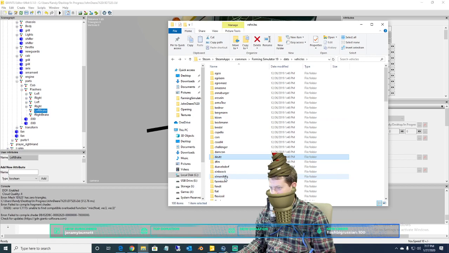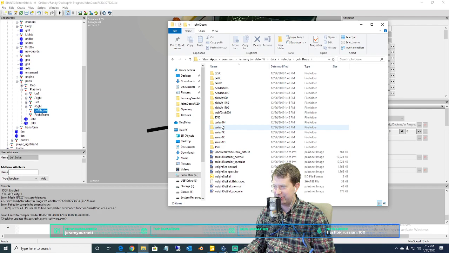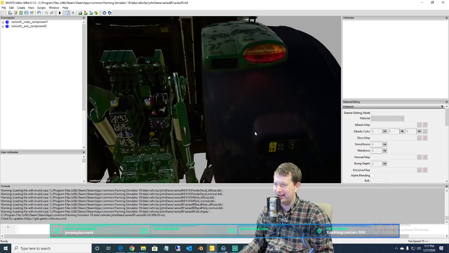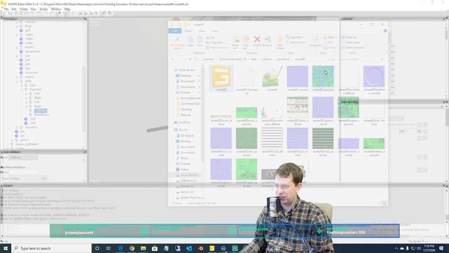How about we just go look at my favorite one all the time? I always go look at the John Deere's. Let's start there. John Deere 6R, sure. As I've said many, many times, I don't want the i3D, I want the XML. As I've said many times before, everyone, if you're not sure how to do something, go look up how Giants did it. That would be the best way to do it. Okay, so this already has built-in lights. I need something that's going to have dynamically loaded lights. The John Deere probably does not have that.